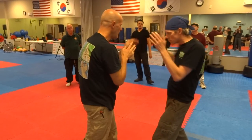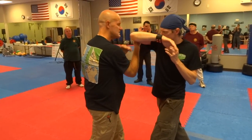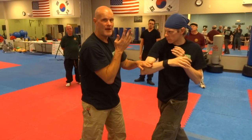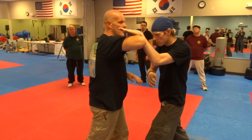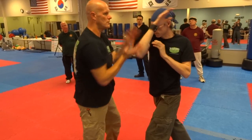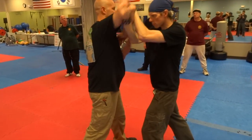So when he fires that in, I go, boom, there's my wedge. This will come up underneath, same motion I was doing in regular Hubud. Now this hand checks down, I elbow from here. There's my elbow. He wedges, comes up, checks it down, fires from there. 2, 3, 1, 2, 3, 1, 2, 3.